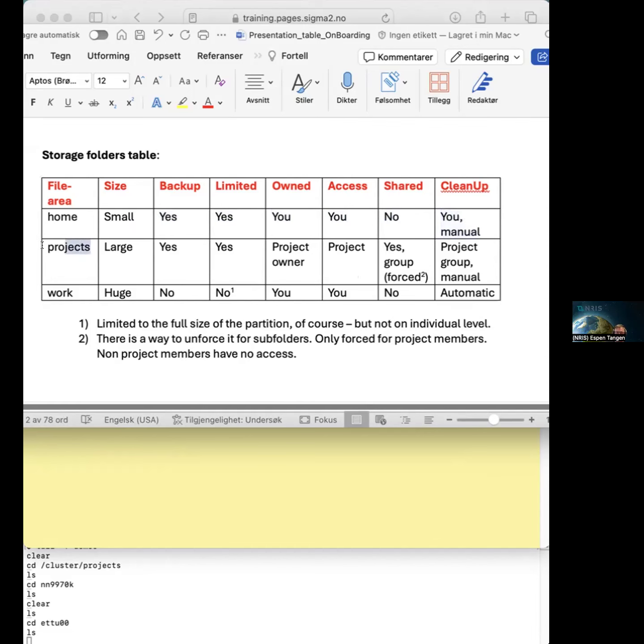Then you have the file area projects. It is large, can be up to 5 or 10 terabytes. It is backed up. It is limited in some sense, but it's still large. The project owner is the owner of this project, obviously. And the access is shared within the whole project group. Typically for this group would be NN99.